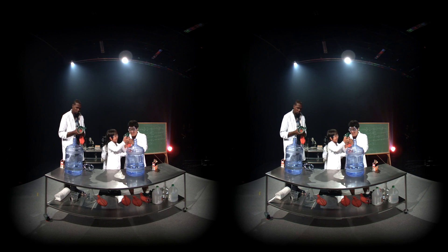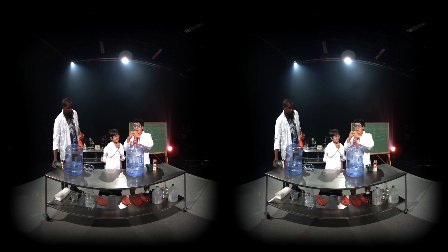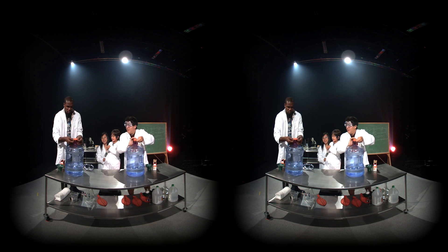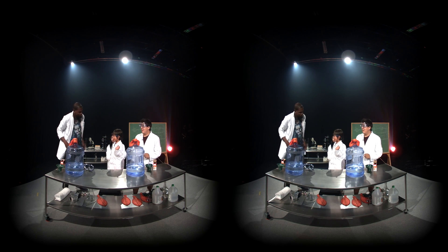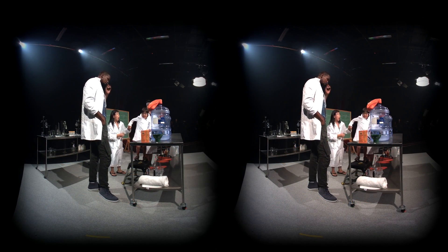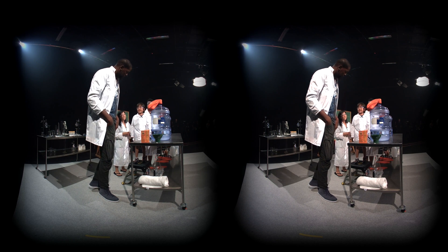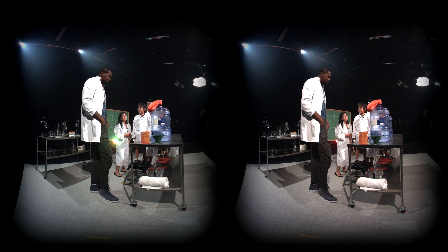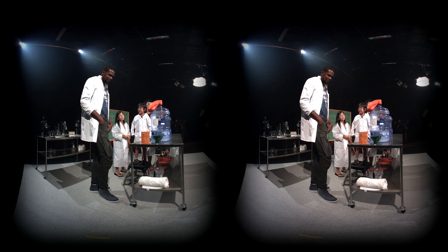All right, so now let's take it out from the filter. So while daddy is doing that, do you want to explain to Kevin what's going on in this experiment? Baking soda is a base, and vinegar is an acid. When you mix those two things together, it makes two things — it makes carbon dioxide, which is what you breathe out, and it makes water. The carbon dioxide gas is trying to escape the water and it goes up into the balloon, and sometimes the balloon explodes.